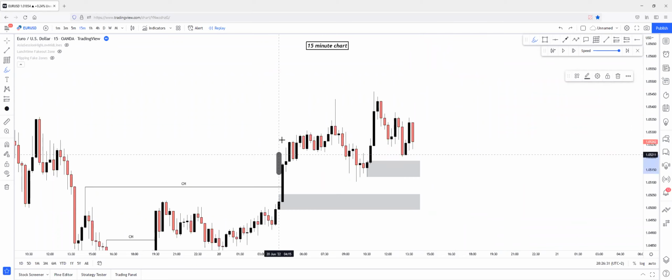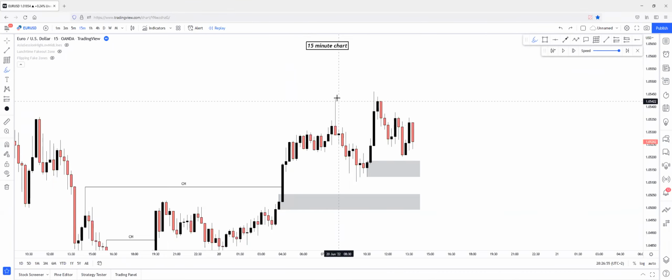As you can see, price has printed bullish pressure or bullish structure at this region, and this bullish structure has been changed. Basically, you can call this liquidity in the lower time frame. It was liquidity in the lower time frame, so this could have been a liquidity sweep, and this is the less recent structural low point, which isn't part of the liquidity. This is liquidity, this isn't liquidity. This is the less recent structural low point, or this is the less recent demand zone.